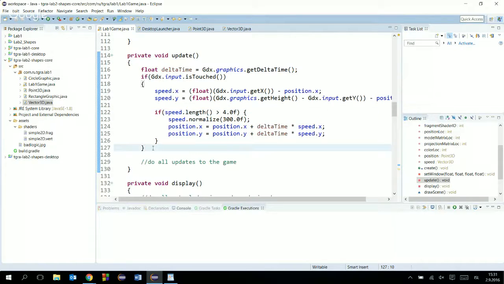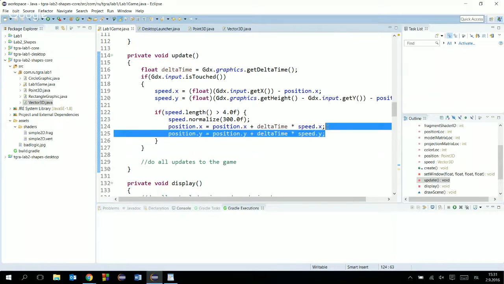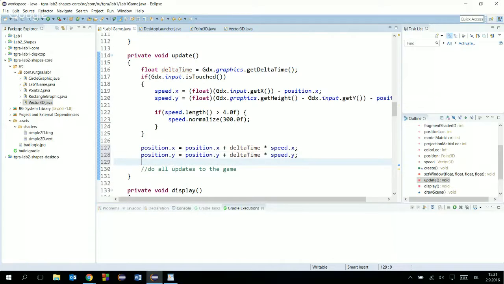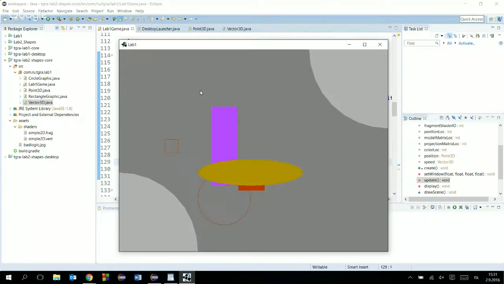Yeah, well, I don't even need an else statement. I can say this I'm always going to do. Okay, so I'm always going to do this. And if I even run it now, we'll see that it just goes, and then I hit here, and then it goes. Okay, so this is doing something, but this is not really what I asked for, is it? I can still do this, but when I let go, it continues. But I want to give it a nudge every time. When I hit it, I don't want it to just come to me.